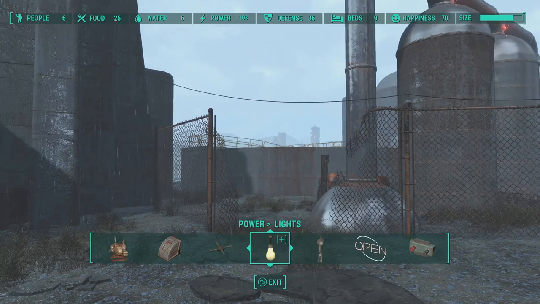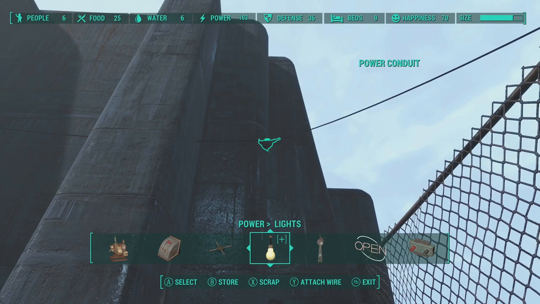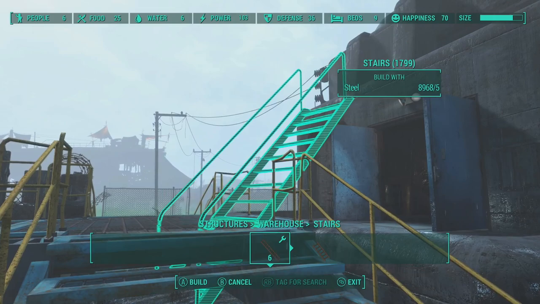So let's go ahead and get this wired and probably going to use that at some point, so let me just store it. And then the other one is up on top, so we're going to need to go grab that bad boy. Warehouse stairs. JPEG, if you are watching this later, the reason I use these ladders instead of the wood ladders is so they have railings so I don't fall off the sides.